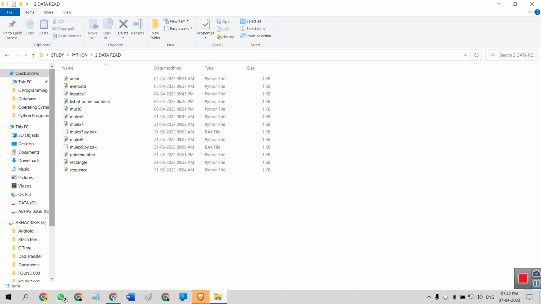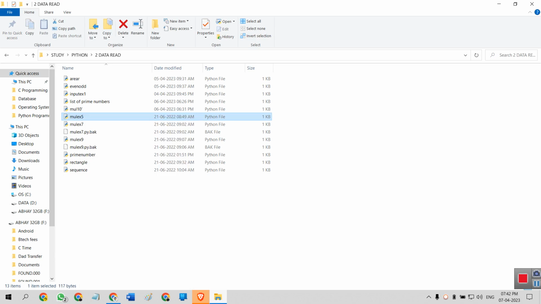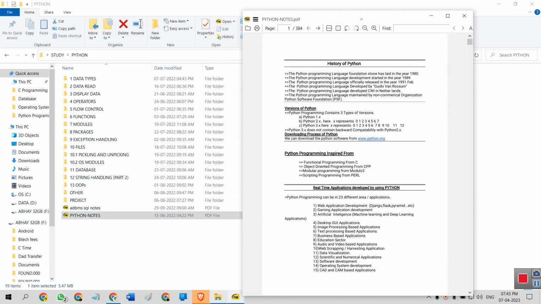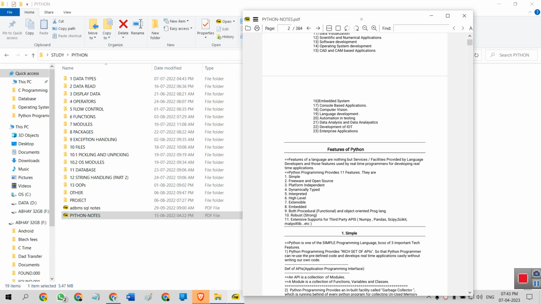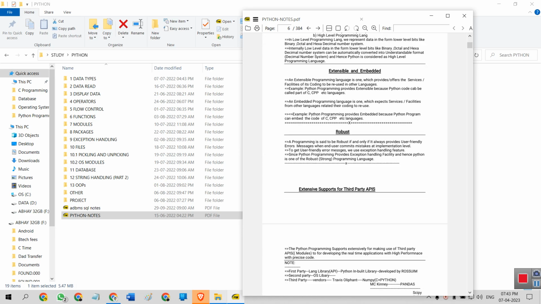So the next example is our... we have discussed 5 examples in the previous two sessions. This is our third session, so we will discuss this. Before that, we will discuss the data types, because many students in yesterday's video commented about the data types. I will go through these data types.